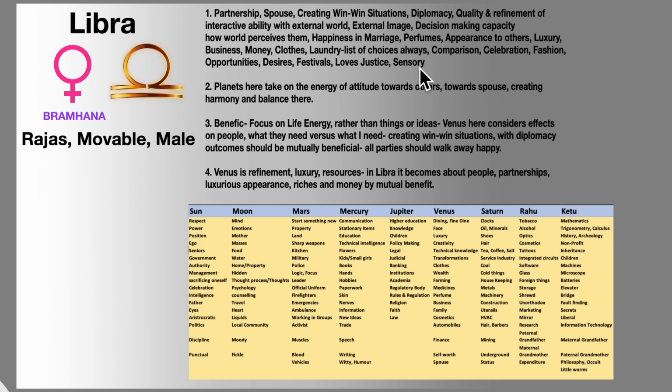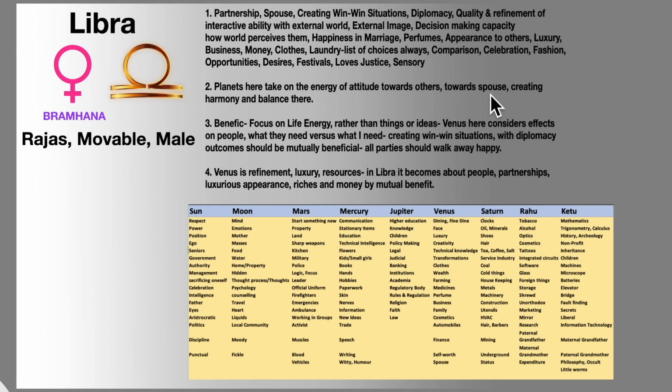Venus graduation is here. Your reproductive organs are here. The seed which creates the life, sperm and ovum, is here. That's a refined form of life. That's sitting in the sign of Libra. That's Venus at its highest exaltation point. So the planets here take on the energy towards others. What do others think of me? If I buy this piece of clothing, will I look good? Checking in the mirror all the time.